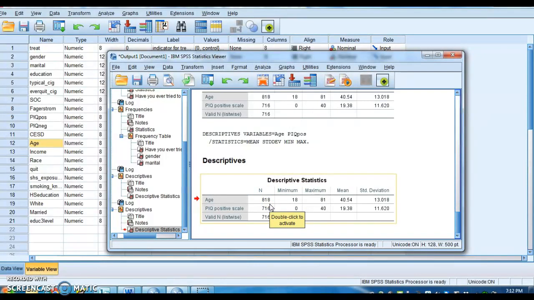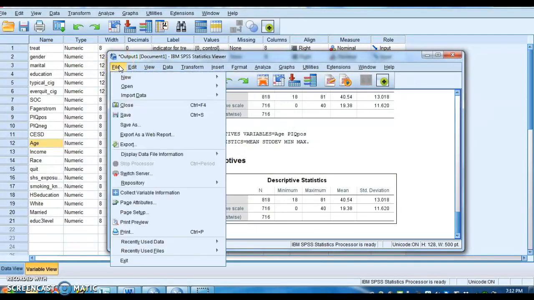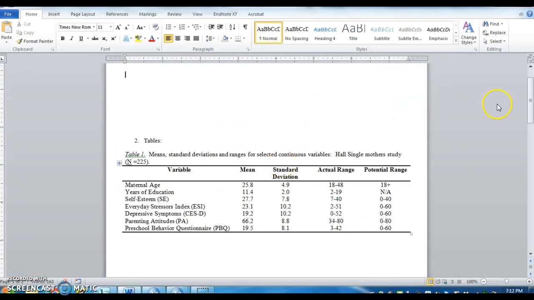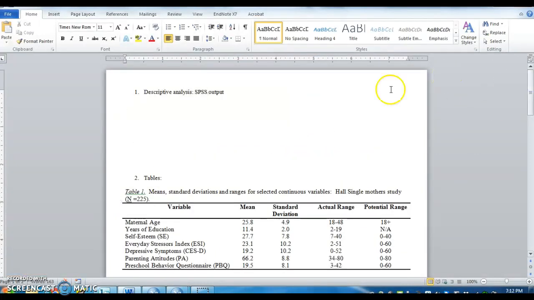For PC, right click and Copy is one of the choices, but Copy is also Control C. So I've already copied it, so then I can click over to the Word document I created.